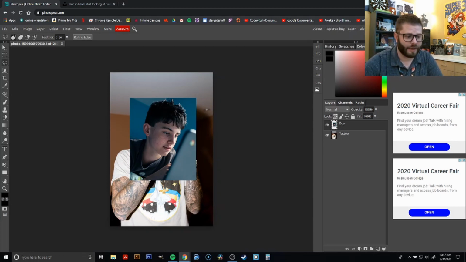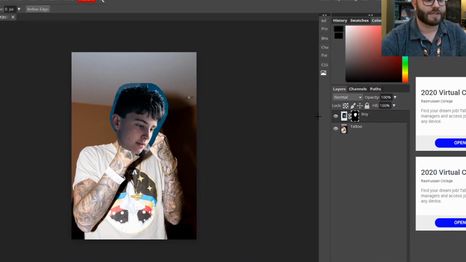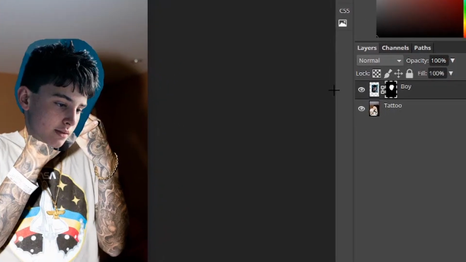One other important thing about making selections and cutting stuff out, I'm going to show you really quick, is say if I just wanted to cut out the head of our guy here. Once I make that selection, I can go to the Layers panel, go down here, and if I hover over this symbol, it says Add Raster Mask. And what I just did is, it looks like I deleted everything outside my selection, but I didn't. I masked it. So it's still there, it's just hiding.